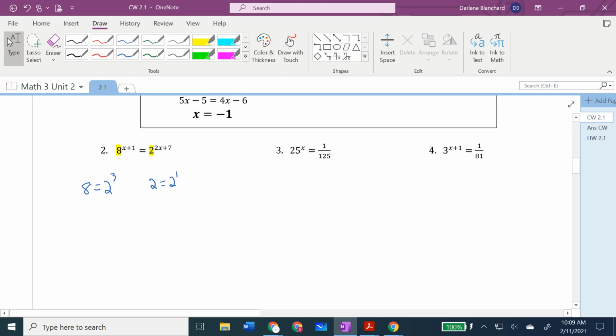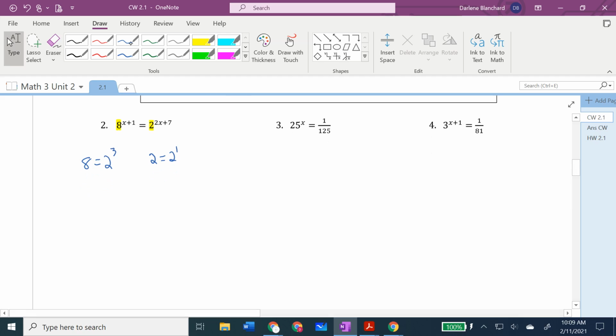And now that I've gone over those number patterns, if you look at 3 and 4, do you see those patterns that we were just looking at a little bit? Okay, now let's finish number 2. 2 is already 2 to the 1. So on the right side of this equation, I can just keep it as it is. 8, I'm going to put a parentheses where the 8 is, and then replace that 8 with a 2 to the 3rd power.